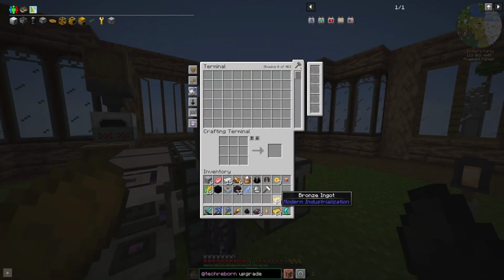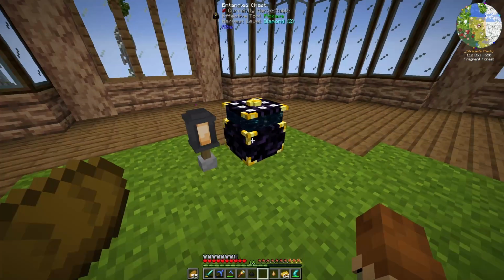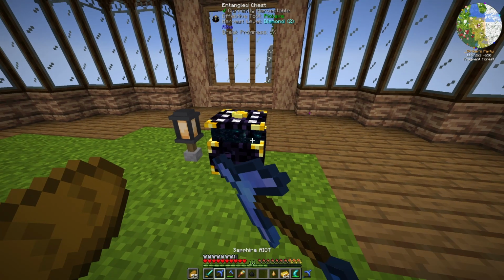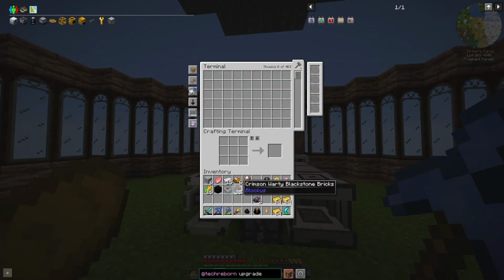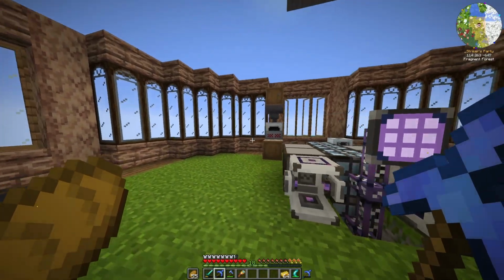Okay, looks like all of our bronze is done. I'm not actually sure what this is. Whoa. It looks cool. Oh, is it just like an ender chest? Yeah. We will leave that in the storage for now. Okay, let's get this all cleared up. Don't want that. Sap. Okay, we're going to keep the hammer, we're going to keep the steam bucket, we're going to keep that. And then I think everything else can go away.